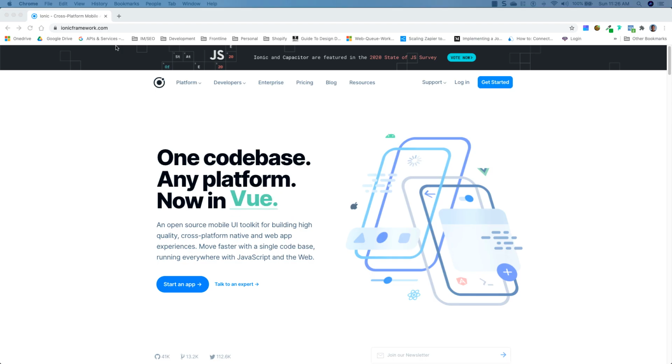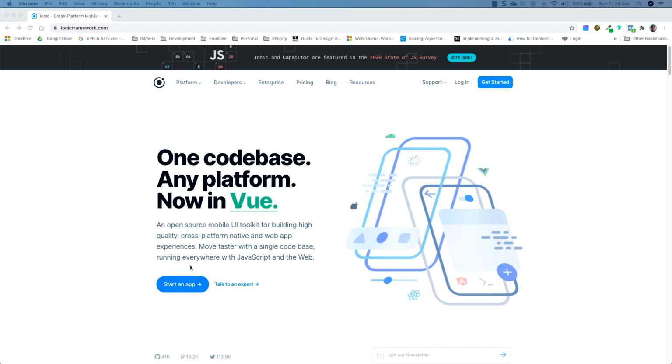Okay, so here we are over at the computer, and what I've done is opened up my browser and navigated to ionicframework.com. Now this is what we're going to be using to create our app. There is a CLI that you can generate it manually, and I'll link a Medium article in the description below where you can go and check out. I show you how to install the CLI and the CLI commands to run to get this exact same setup.